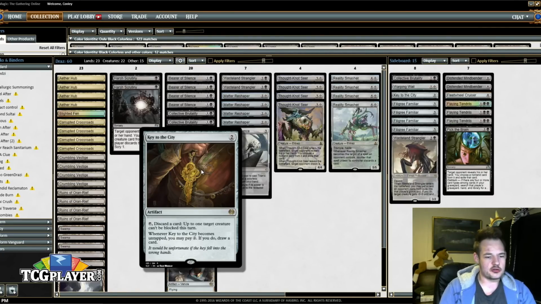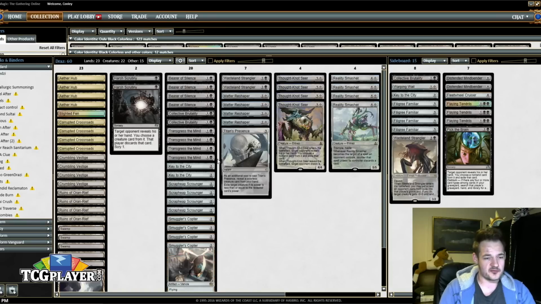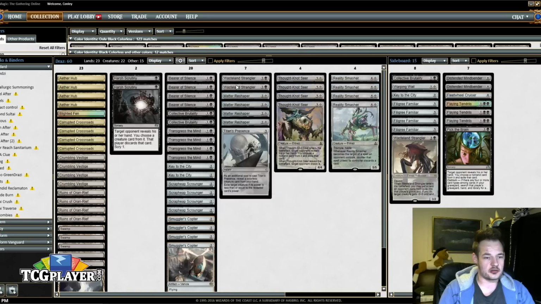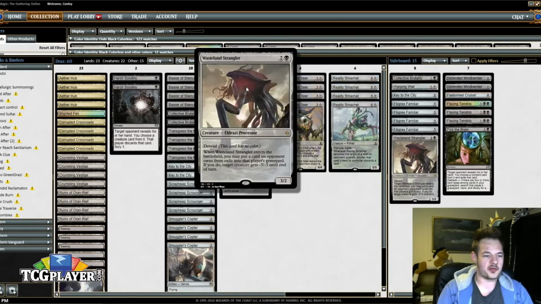So we're giving 2 copies of it a shot, and it's been very good so far. The 3-drop slot, we have only 2 Wasteland Stranglers. I have a 3rd one on the side, and I could even put the 4th one on the side. The main reason that we have less of this, while I think that the ability is quite strong, and maybe it's deserving of more copies simply because of how strong the ability is. Like I could see a Key to the City going or a Titan's Presence going easily in favor of a Wasteland Strangler. However, with only a few ways to exile things early on, I was a little concerned.